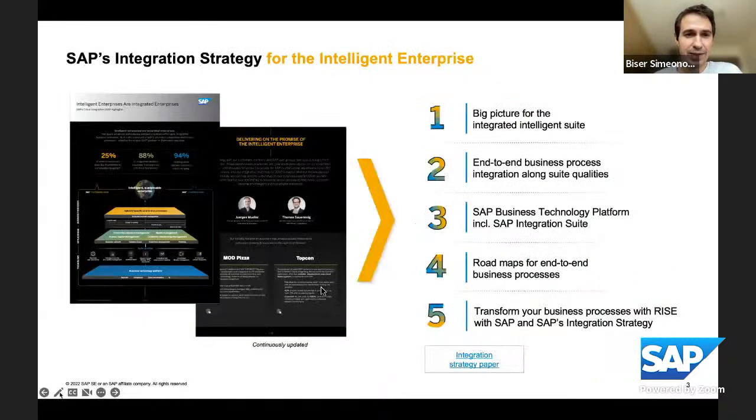Of course, if we look also into the intelligent enterprise strategy, we understand the big picture, the end-to-end business process integration. So the SAP technology platform, including the integration suites as well, fits into that one, because the Alert Notification Service and the Automation Pilot provide capabilities for the integration suite.